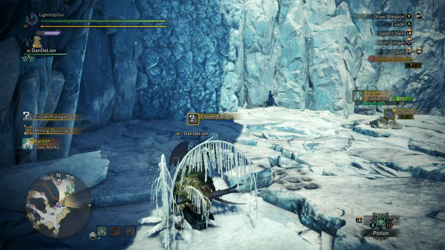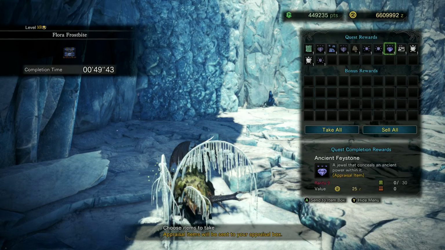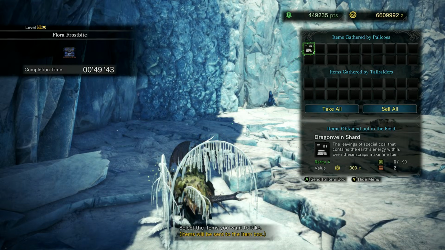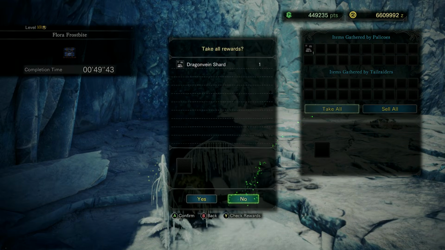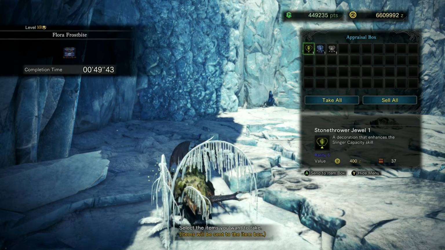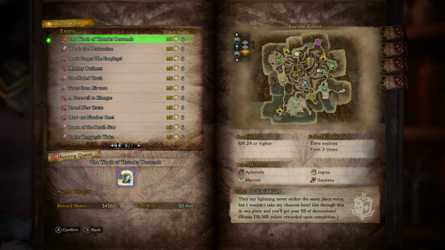Once you're done turning your green thumbs blue from Frostbite, you'll be rewarded between 1 and 5 ancient face stones, appraising immediately into low tier decorations, a fantastic way to really stock up and fill any blanks with your low rarity decorations. Next is MR24 event The Wrath of Thunder Descends, pitting you against a tempered Zinogre in Ancient Forest.